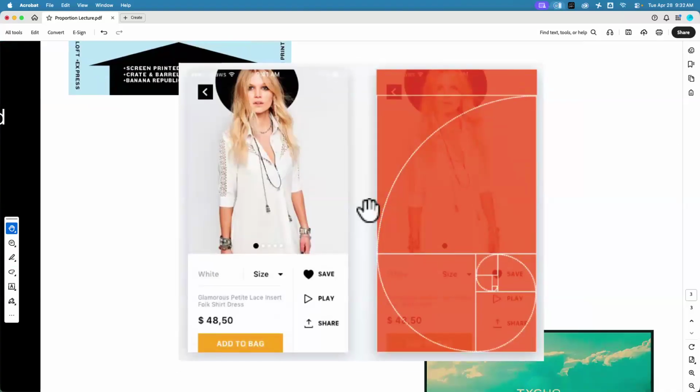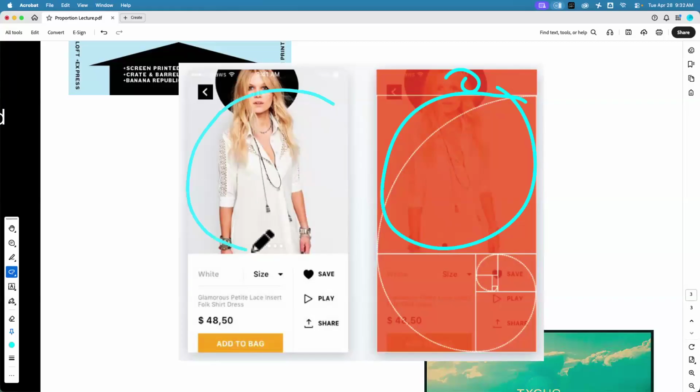Here's that golden ratio. The golden ratio. You can see they pushed it, but it works. They added a little up here, but the main event is here.